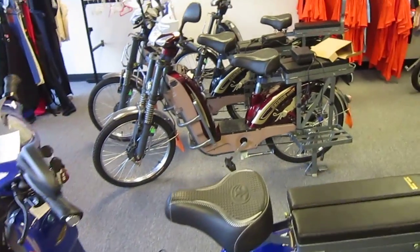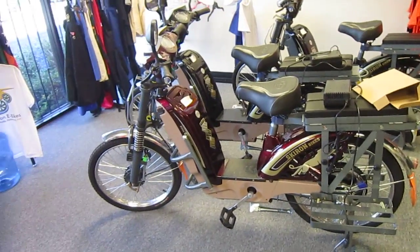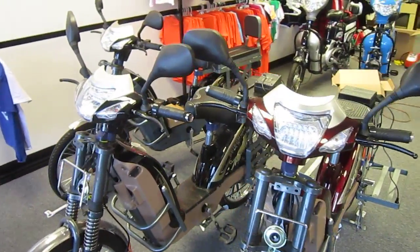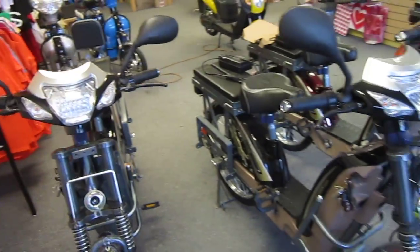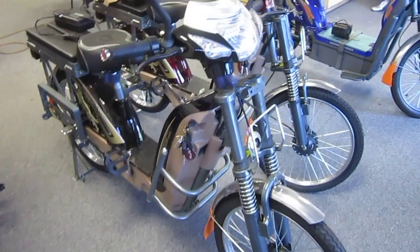This is actually the bike line that they're presently finishing up on. They've got new bikes and new models coming in, and some or all of those will be lithium-powered, so they'll be lighter and more powerful. What we're looking at is a selection of four different models they have in stock now. They don't really ship these too much — they mostly want people to pick them up here at Skyron.